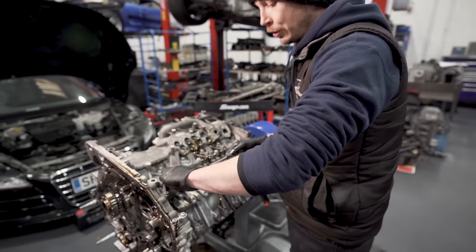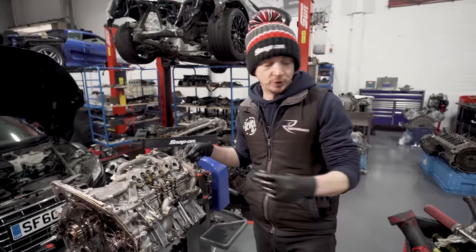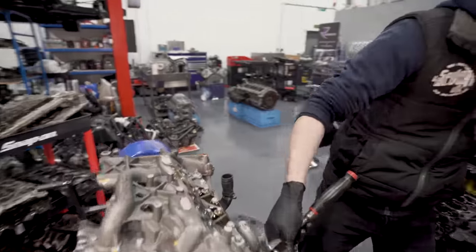So when we do oil pump drive seal changes, what you've just seen me do, pulling that pump off, is what we do, but obviously the engine's in the car. Like so.